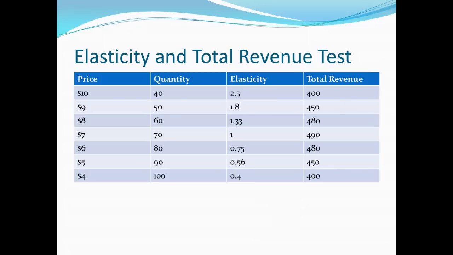And here are the results that you should have come up with. Here we see the elasticity moves from 2.5 to 1.8 to 1.33 to 1 to 0.75 to 0.56 to 0.4. Total revenue, we notice, starts out at 400, then increases all the way up to 490 at a price of $7, but then decreases back down toward 400. This is a very typical shape for revenue if we have a straight line demand curve. The revenue tends to have this nice parabolic shape, where it moves up at some rate and then moves down at roughly the same rate after the peak.